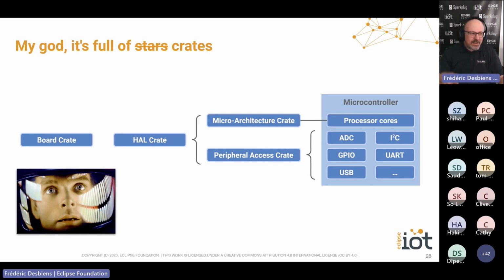So really, this is the structure of a typical Rust application from an embedded perspective. You need a crate to support your board. You need the hardware abstraction crate, which branches out in a microarchitecture crate and peripheral access and things like that. So you need to piece together those things in order to have a fully supported environment for your board. So once again, it's a bit reminiscent of the mix and match approach that you would find in FreeRTOS, but as I said, the community is thriving, and most of the time you will find well-maintained alternatives for all of those things that you see on the slide.